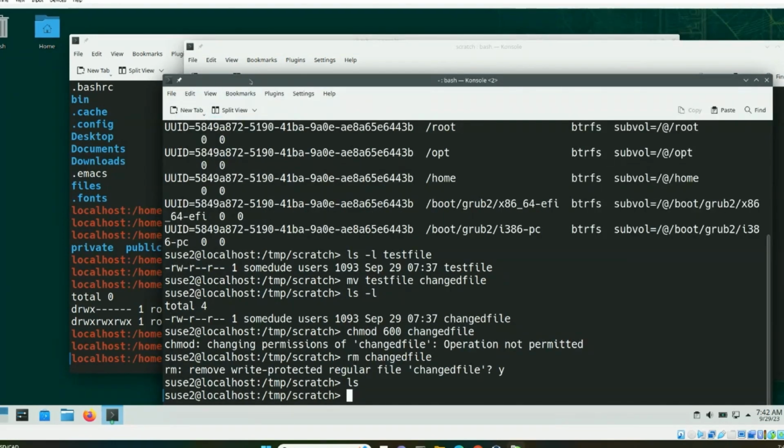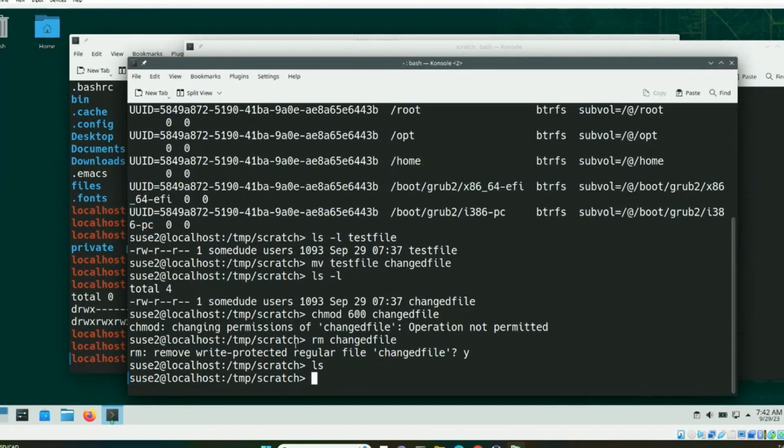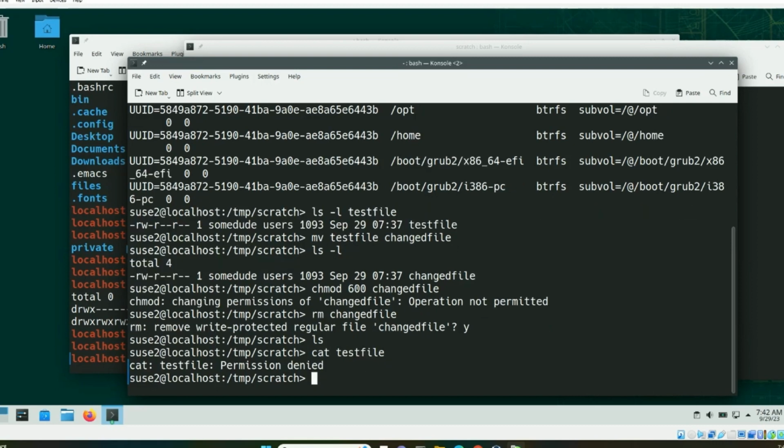Then we're going to go back to the terminal with the SUSE2 user, and we'll try everything again. So we'll cat test file. I don't have permissions to even cat it. So we'll try mv test file to changed file.